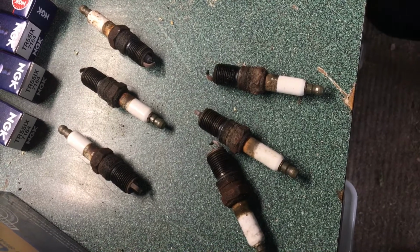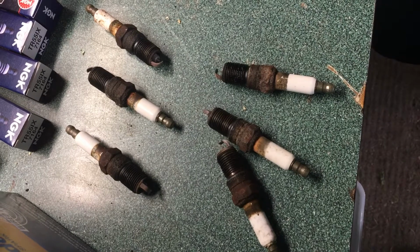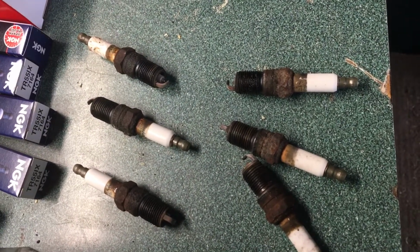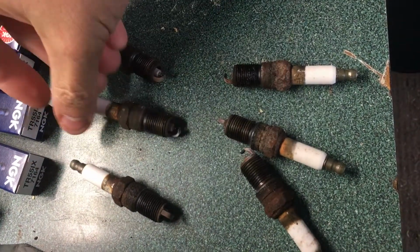We're working on the 2002 Pontiac Grand Prix, the 3.8 liter naturally aspirated V6. And this is a video on how to install spark plugs. Notice I didn't say change spark plugs because I've already taken them out. So here we have the assembly of 6 that we have here.